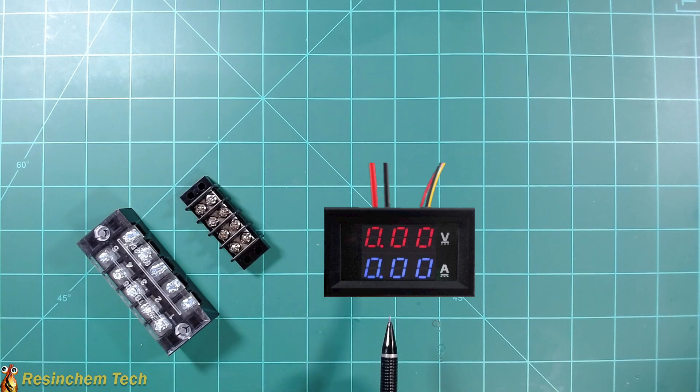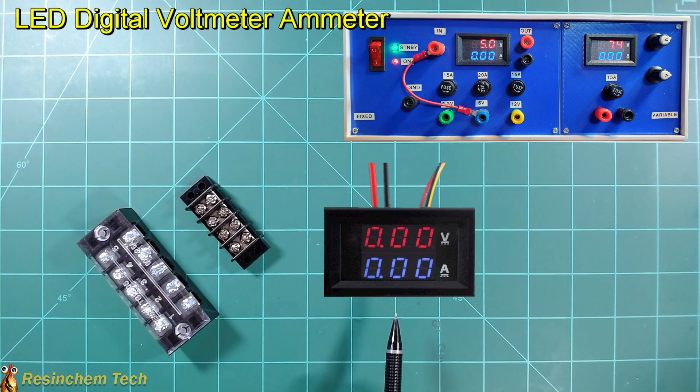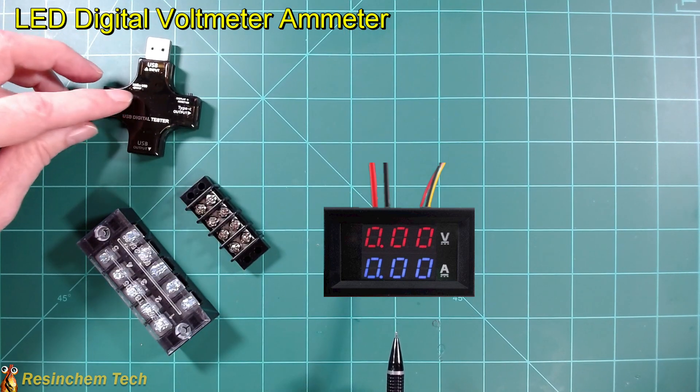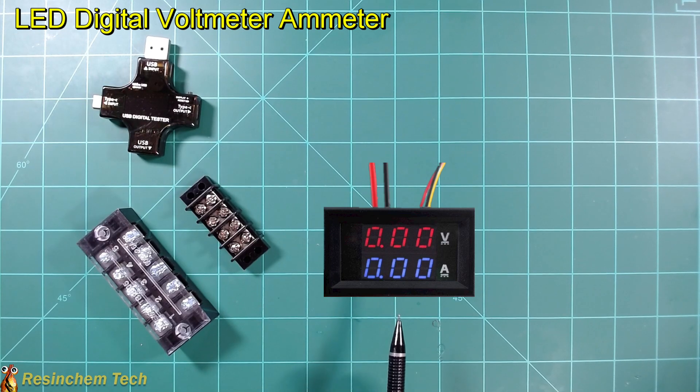The other item is this volt and amp meter. If you have a situation where you need to continuously monitor voltage and/or amps, this is good up to 100 volts and up to 10 amps. There are a lot of other products on the market like this — even some USB cables have inline power monitoring — but if you need something with a little bit bigger and brighter display, this is a good choice.